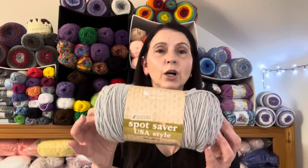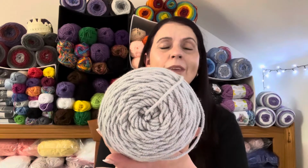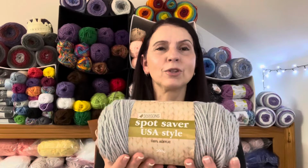The reason why I went was just to help out a friend, my friend Jane from Coco's Crochet Corner. We all meet on a Wednesday evening, as I've mentioned before, and we have a lovely group of friends. She needed one ball of yarn because she's making a mile-a-minute blanket, and I thought, I have to help a friend out. I literally live 5 minutes away from our closest Spotlight, so I thought I'll go along and buy that ball of yarn for her. What she needed was just the good old Spot Saver in the silver, and I did purchase it for her.